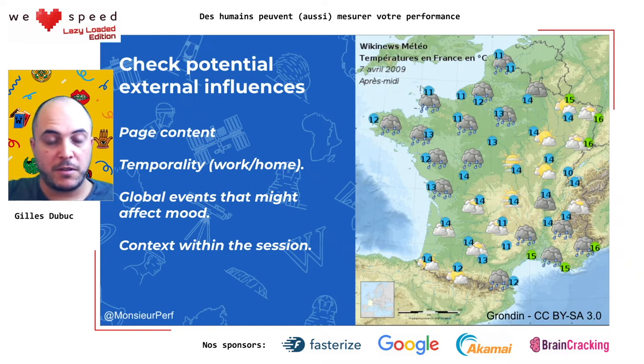And then the context in the session. This is not something that we did in the study or in our monitoring, but I would like to do, which is that we're looking at page loads in isolation, like just randomly one in every 1,000 page loads. But I think it's really critical to look at the whole session of a visitor. Maybe that particular page where you asked them the survey question was one that was slower than the ones that they experienced just before, or vice versa. So it's really, really critical to look at the context in their session. What were they doing at the time that you asked the question of what they thought of the web performance of that page?